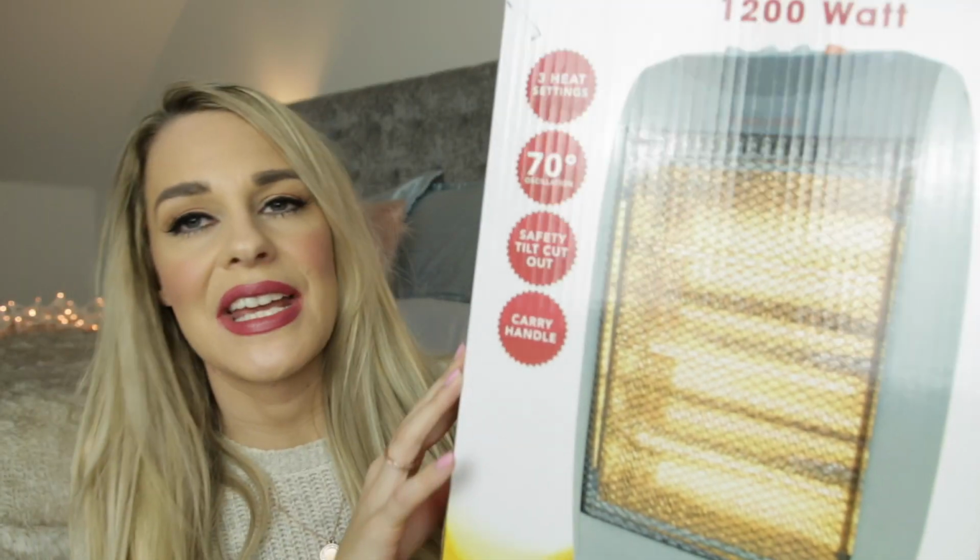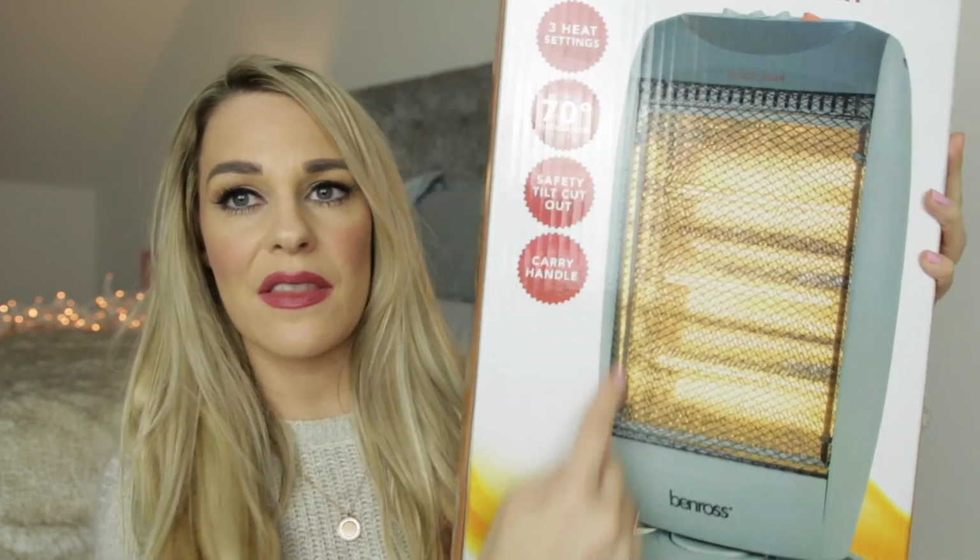And for my last gift, this was a really, really random purchase, but it was something that I actually asked for as I have moved, even though I'm currently in a house share at this moment in time. And it's a very, very lovely house. I'm up in the loft, so I've been getting a little bit cold. And as we are now into full-on winter, we're definitely feeling the cold that little bit more. It's been freezing this week, so I really, really feel the cold. So I asked for a little mini heater to go in my room, as I've been addicted to my hot water bottle, and my mum got me this. It is a halogen heater, and it's really small. It's literally about the size of this, but it is absolutely perfect.